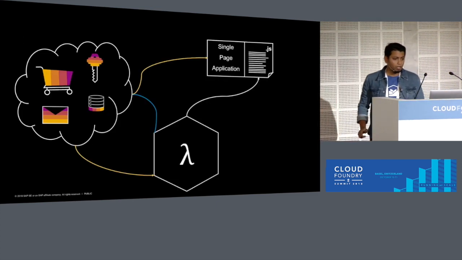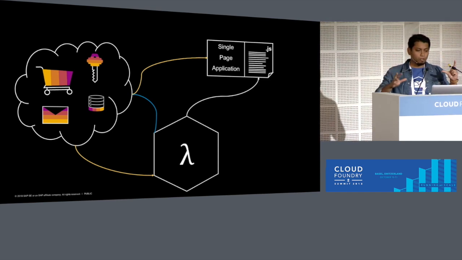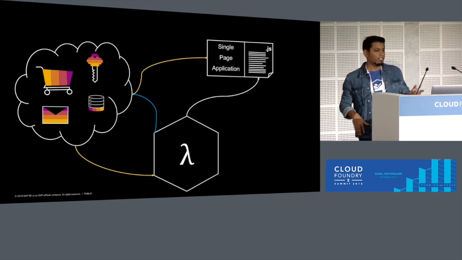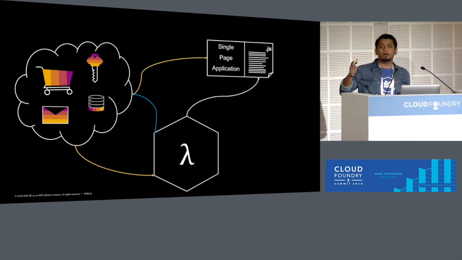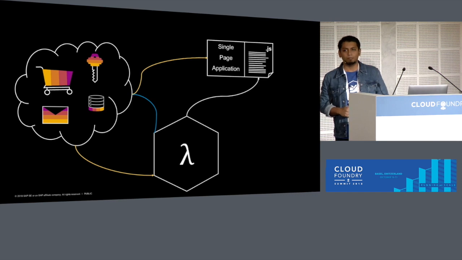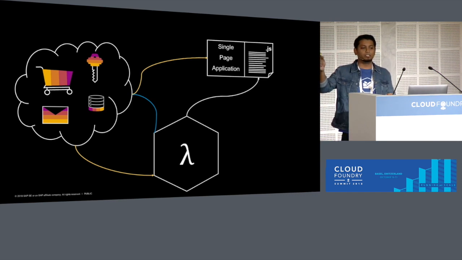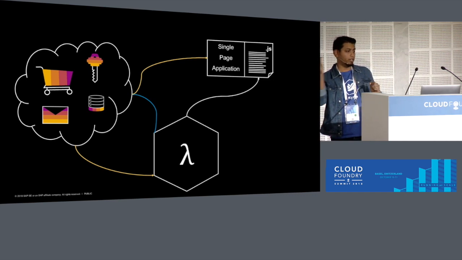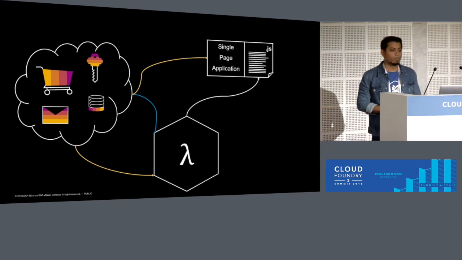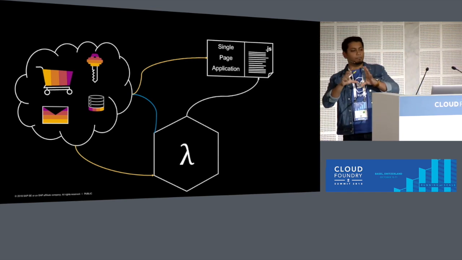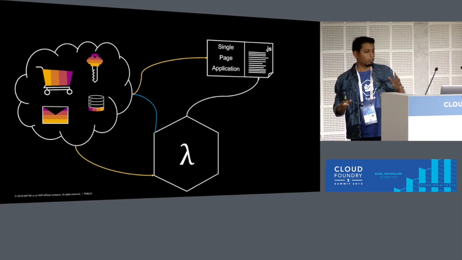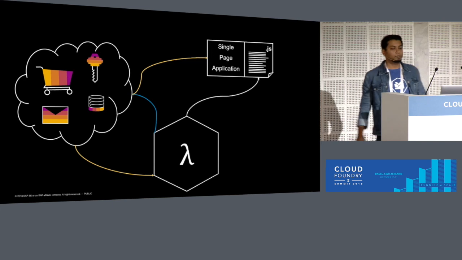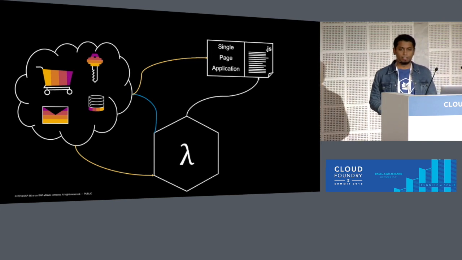Let's look at it pictorially. So that's a cloud on your left with a bunch of managed services. That can be an authentication service, mail server, or even a database service, which is used by a client logic, which can be a JavaScript single-page application. Imagine that a user needs to authenticate, so the client code can straight away use the authentication service from the cloud provider. And then comes this Lambda, which is the function as a service. There you would write all the backend code and mash them up in order to serve the single-page application. And in turn, it's going to use this bunch of third-party services in the cloud.